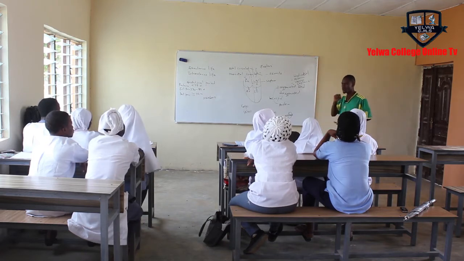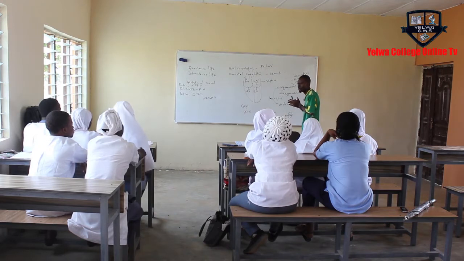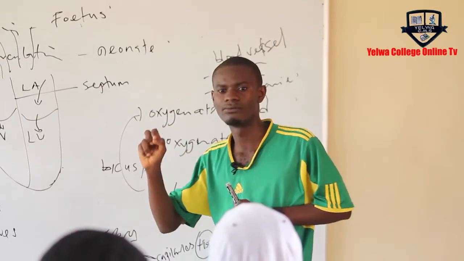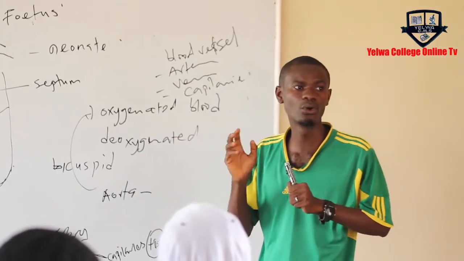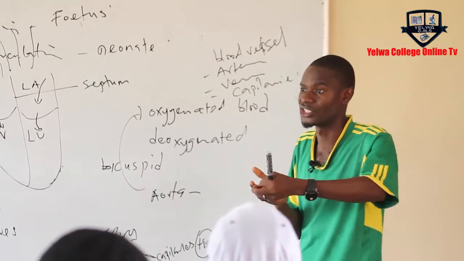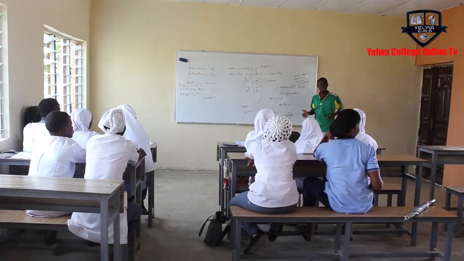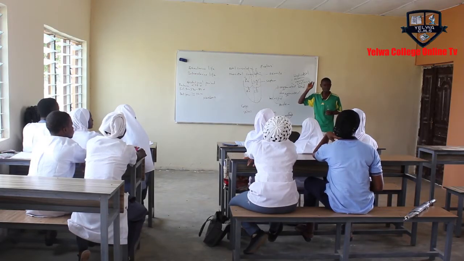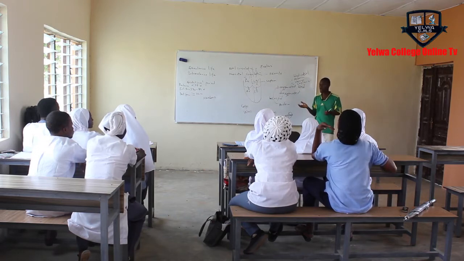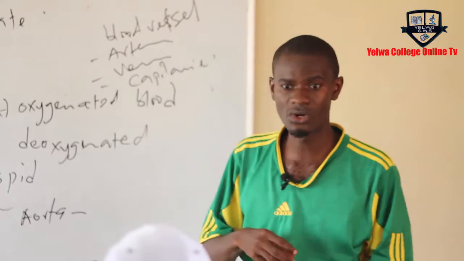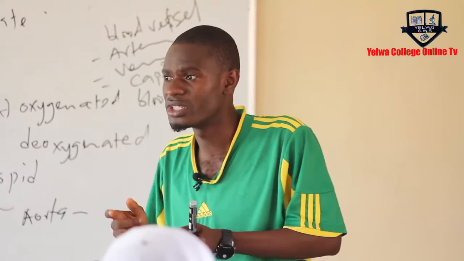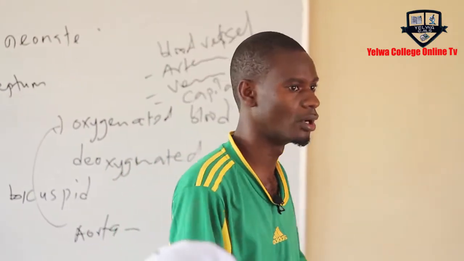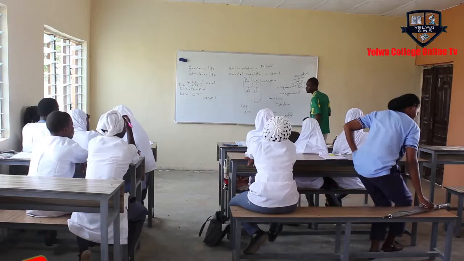Is that clear now? So red blood cell is the one that carries oxygen and carbon dioxide through the help of what? Hemoglobin. So hemoglobin has a place where oxygen can attach to it. So if you have enough RBC, red blood cell, without what? Hemoglobin, definitely carrying of oxygen will be what? Will be low. The oxygen content in the body will be low because it's not the red blood cell itself that will carry the oxygen, but the what? The hemoglobin in the red blood cell. I hope that is clear.